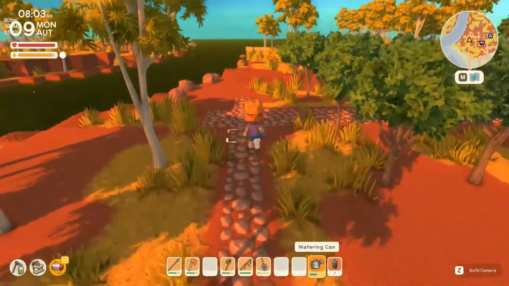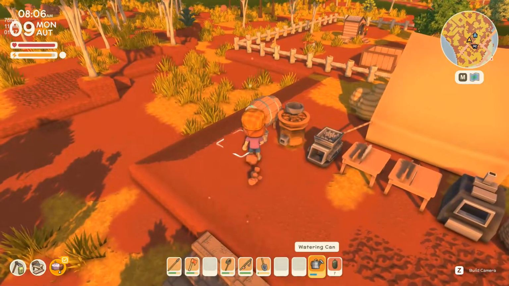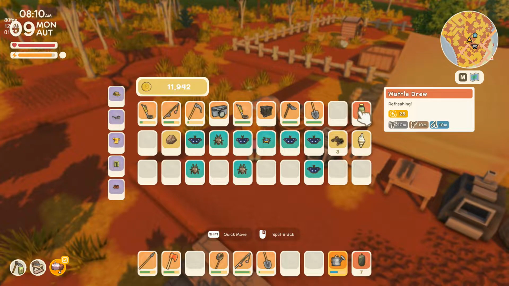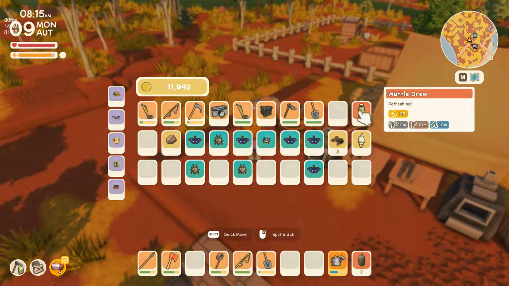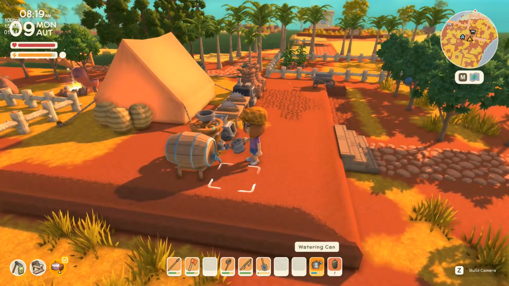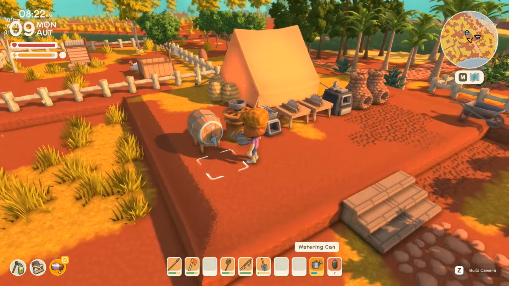Alright. Threw a few more tiles down just because I had the stone to do it. Our first brew here finished, and by putting those wattle bush leaf things in there, this is what we got back. Wattle brew. So it gives you, for 10 minutes, upgraded strength in mining, logging, and fishing, and 25 refreshing little stamina points. So, pretty good stuff.